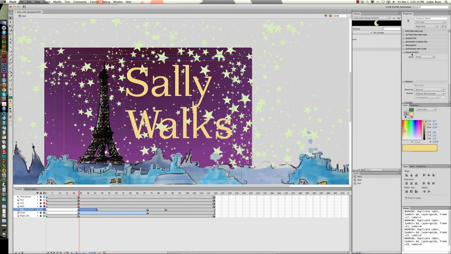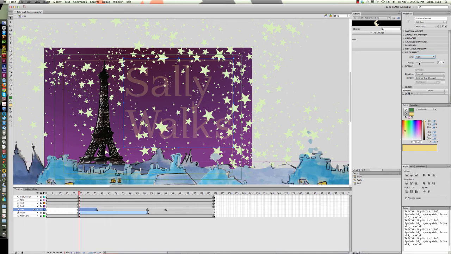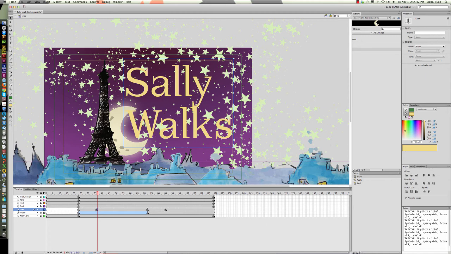So with the text selected, I'll come back over here into the properties and I'll minimize all of these options and stick with color effect. So if I click the style and go down to alpha, right now I have this scrub here, and I want it to be at 0, so you can't see it at all. And now this frame's already at 100, and it's going to stay at 100.